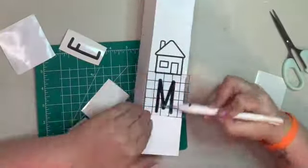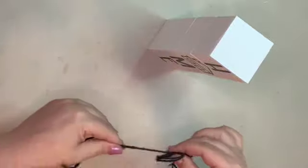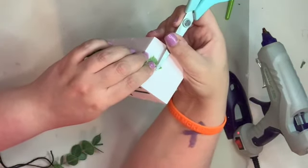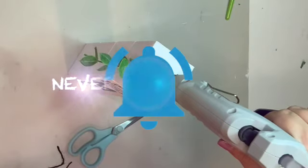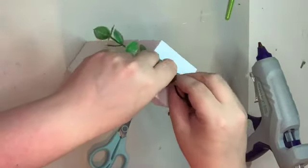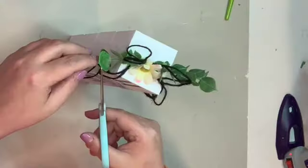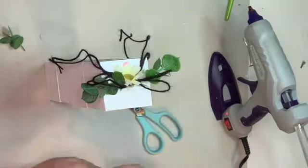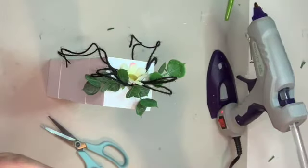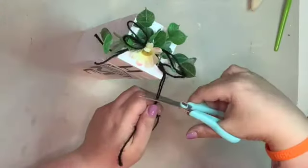I placed the little house in the middle where the O would be and then went ahead with the rest of the letters. I thought it looked a little plain so I tied a little twine bow with the black twine, but still thought it needed a little something, so I grabbed a couple eucalyptus picks from Walmart and attached some sprigs to the top, then put my bow on top of them. My daughter told me it looked like Pippi Longstocking so I trimmed those eucalyptus pieces down, added a little flower from my flower bin, glued it in the middle to cover the twine where the eucalyptus picks come together, added a couple more in the back, and trimmed up that black twine.